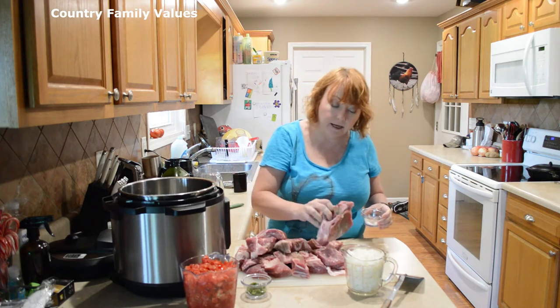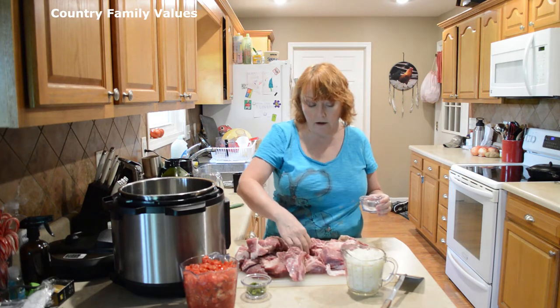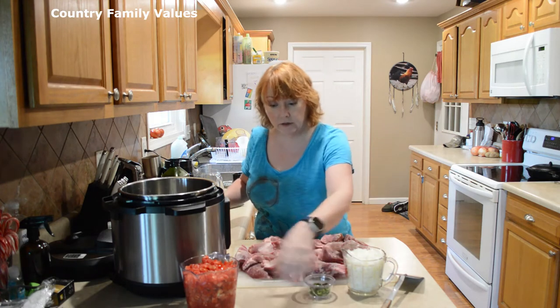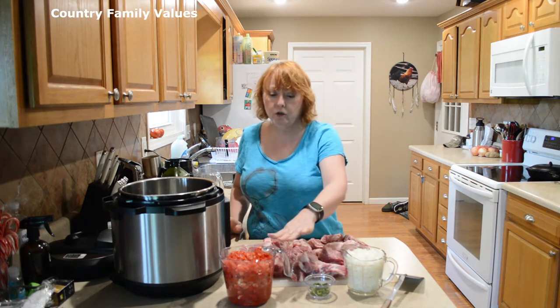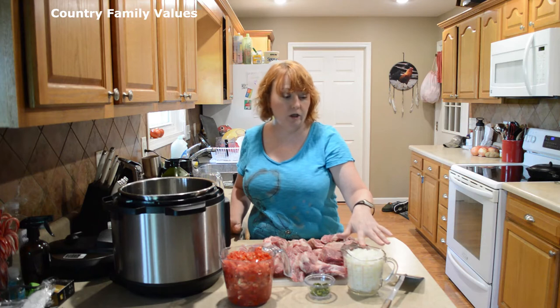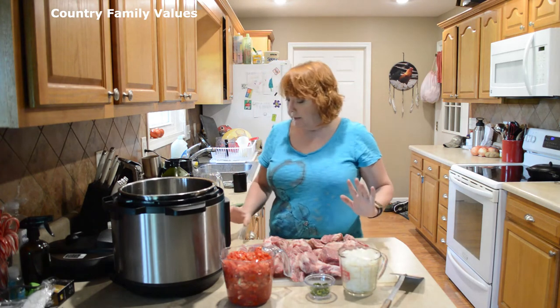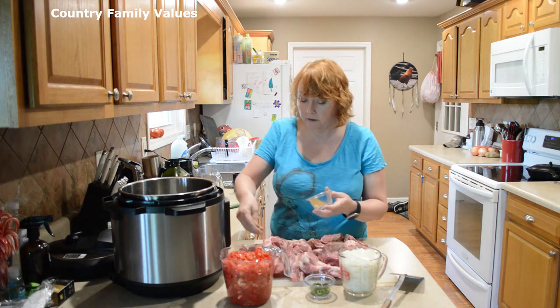I left the piece that had the bone in it together and I'm going to stick it in there because I think the pot will cook what meat is left on there off the bone more effectively than I could cut off. I have about five tomatoes cut up — making about four cups of chopped tomatoes. You could use canned tomatoes if you don't have fresh. This is a couple of small jalapeños. This is one large onion that made about two cups of chopped onion. I'm starting off with a tablespoon of cumin and a teaspoon of dried garlic.